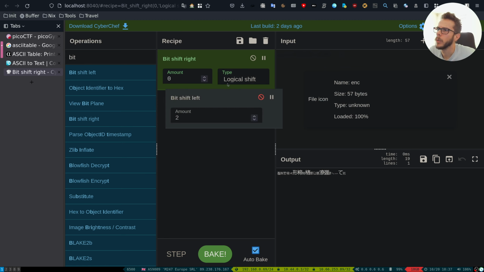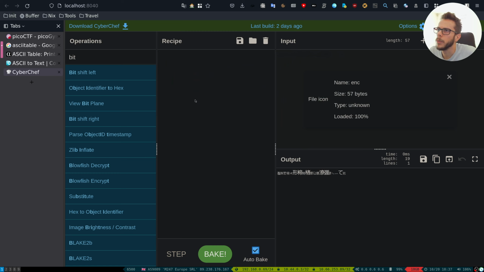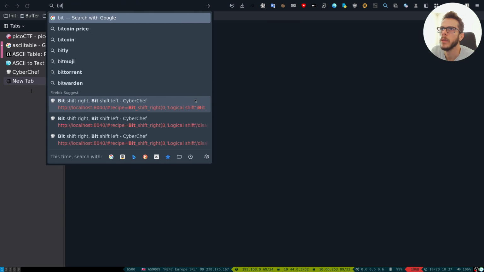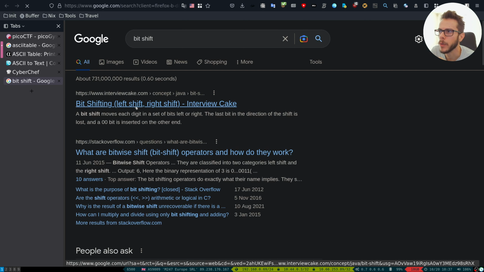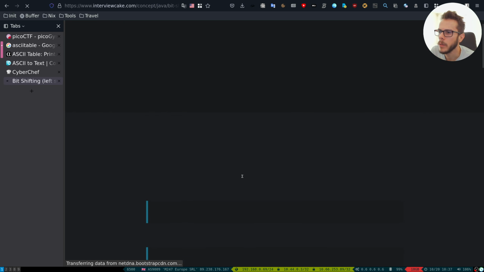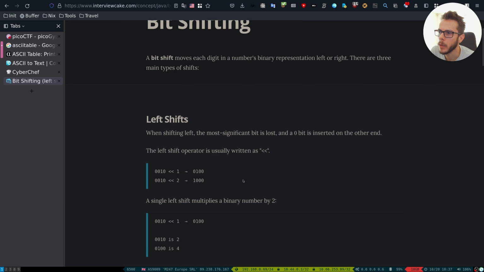Okay, so I should probably explain what bit shifting is. It helps to draw to show this. Computers only know about 1s and 0s, so everything is represented ultimately in 1s and 0s.